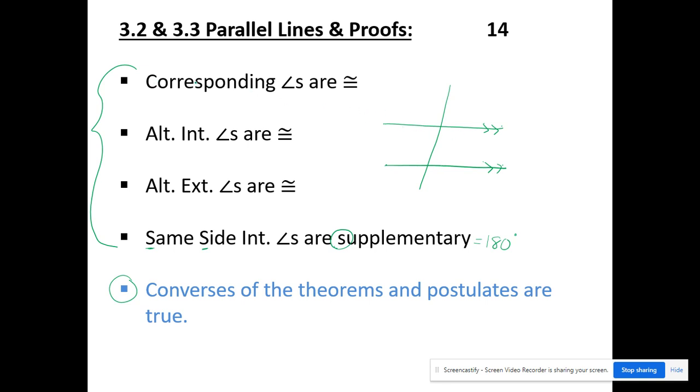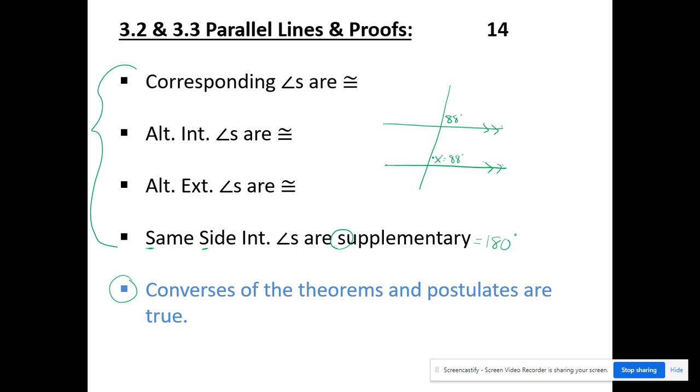When I see that, I know the theorem says if two lines are parallel, then, going back to what we were doing in the last chapter, corresponding angles are congruent. So let's say this is 88 degrees, and I ask you for this one right here. Notice these are corresponding. They're in the same location, just at different points on the line. So that means this is also 88 degrees. They're the same.